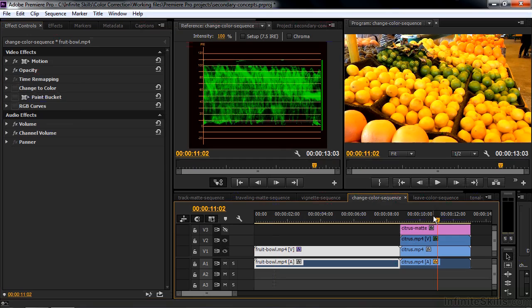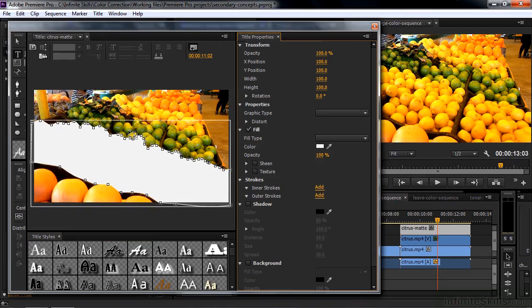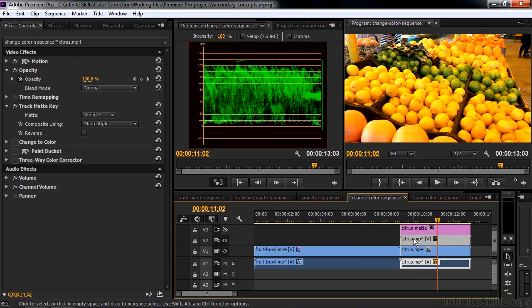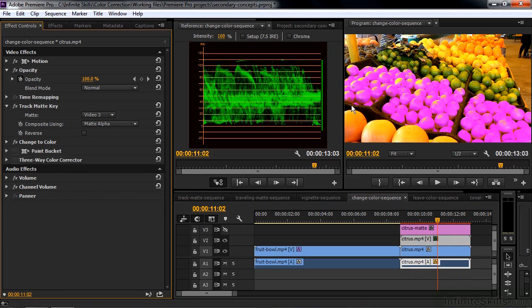Going over here, I have all this yellow that I want to turn to some other color, but I don't want this thing to turn to a different color, and I don't want this to turn to a different color. So again, I use the Track Matte key, like so, to just isolate that little region there. And then I can change the color using the same methods as before. I can turn on the change to color there, limit it to that. Turn over the paint bucket, the three-way color corrector.